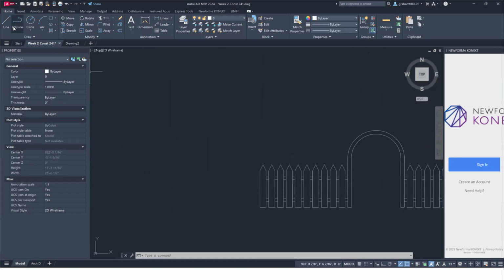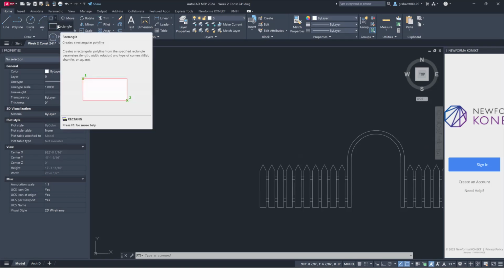So what I'd like to do is go up to the rectangle tool, and I want to create a rectangle. Now, when I click this rectangle tool, could I do this with the line tool? Absolutely. But instead of having to create 4 lines, this is going to create one rectangle with 4 sides. There are 2 ways to go about the rectangle.